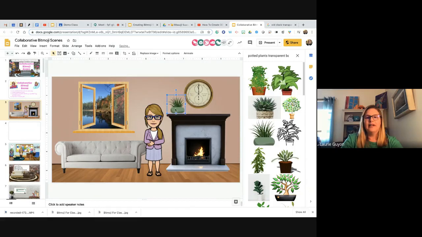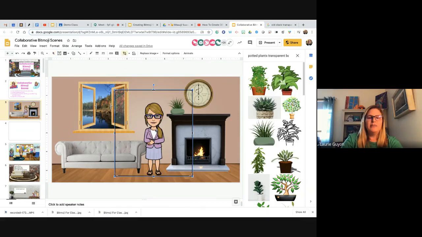All right, going to move it down a little bit, maybe up a little bit. And you just kind of have to play with it so you get it exactly how you want it. And this is where the time waster part comes in, because you spend a lot of time making sure it's exactly where you want it to be. If you find your boxes are in the way, like the Bitmoji boxes come up really big, double click on her image and then just drag them in till you've cropped around her, and it's going to give you more space to be able to work.